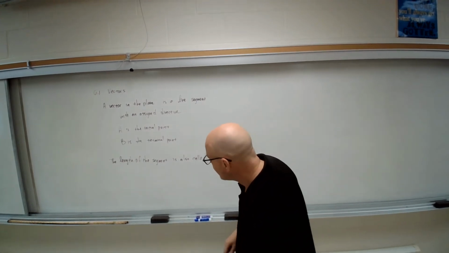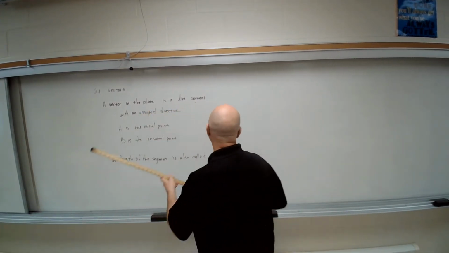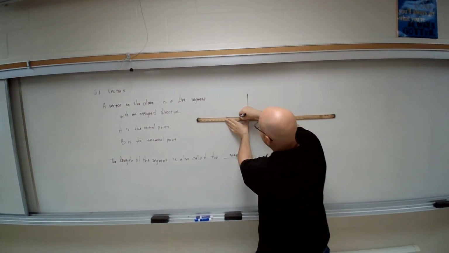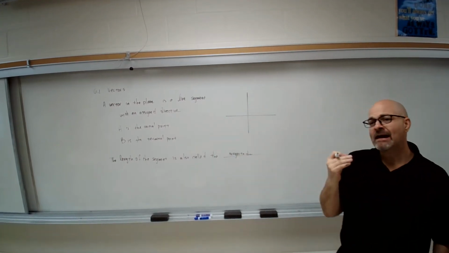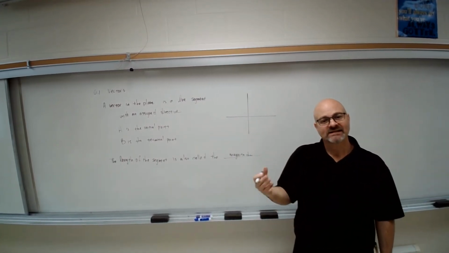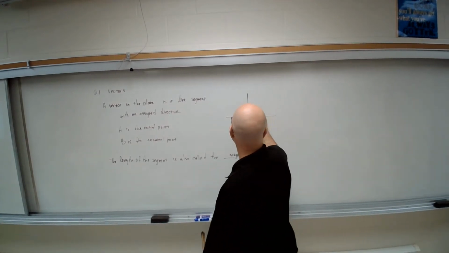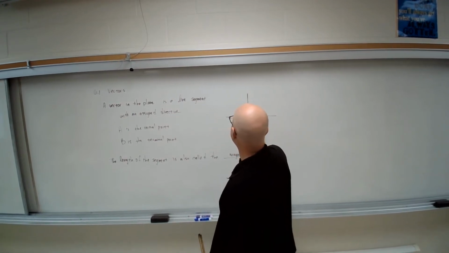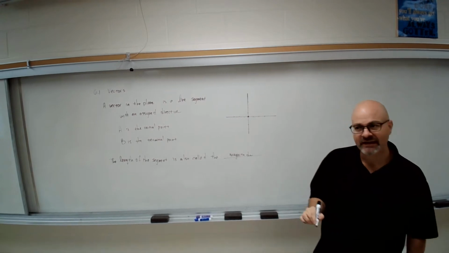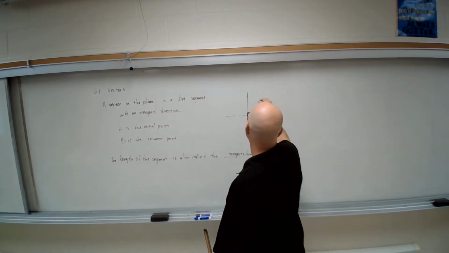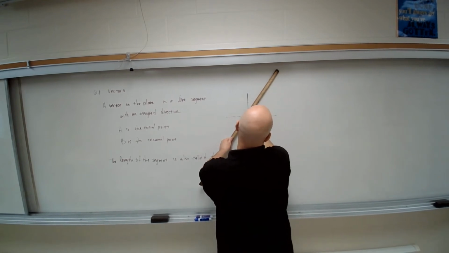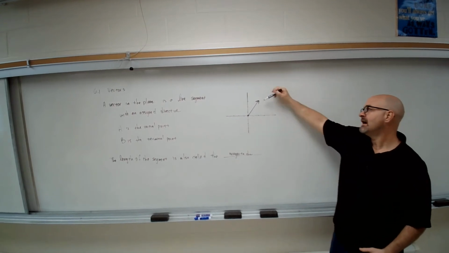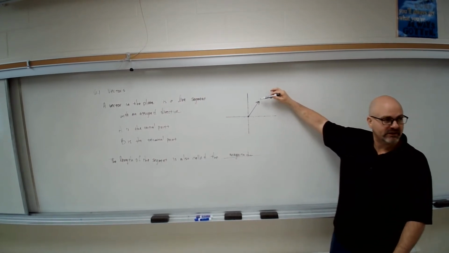Now it's important to note that with the vector, we're going to talk about its components, but the same vector can start at 2 different places and it's still the same vector. So say that we have a vector that starts at 0, 0. That's kind of the standard position to start them for a lot of things. But say it goes 2 to the right and 3 up. So we have the initial point at 0, 0, and then the length is important, and then the arrowhead is going to be at the terminal point.